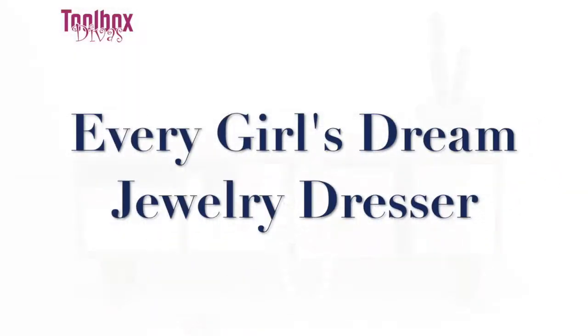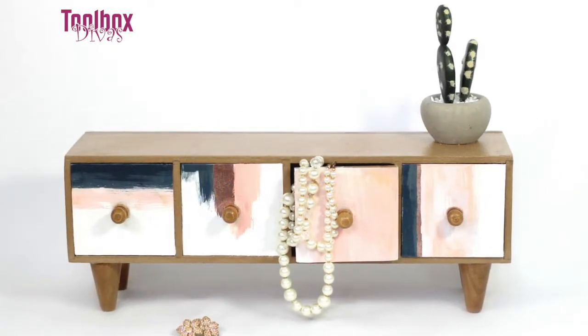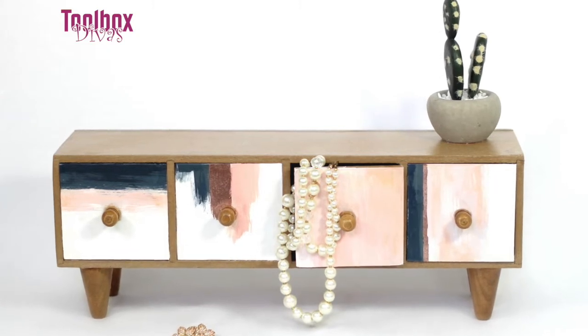Hey guys, Tamisha here with Toolbox Divas, and today I'm going to show you how to make this adorable jewelry caddy.